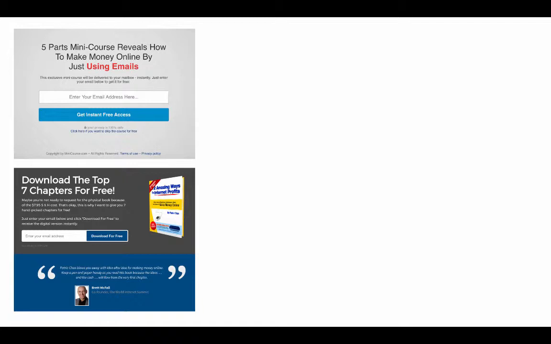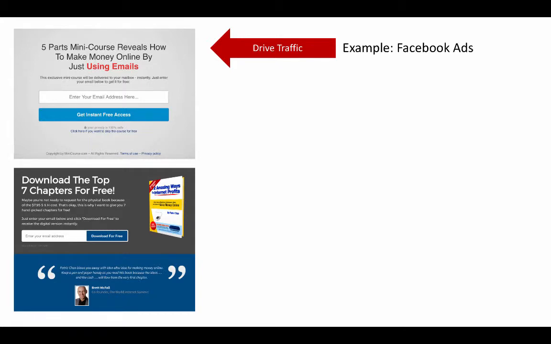So here's what happens. Once you put up your squeeze page or opt-in page, you will start to drive traffic to it. And how do you get traffic? There are a lot of ways, but the fastest way is probably by using ads. So let's say we use Facebook ads. We could be running ads on Facebook saying, hey, do you want 7 chapters for free of the book called The 72 Amazing Ways to Internet Profits? And they go there, and if they like it, they will opt in. In this case, they will enter their email address and click register, subscribe, opt in, whatever term you use.